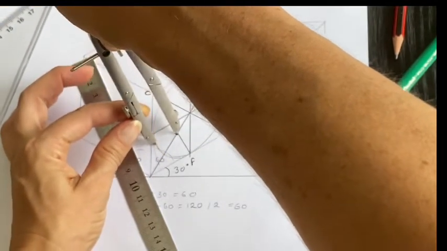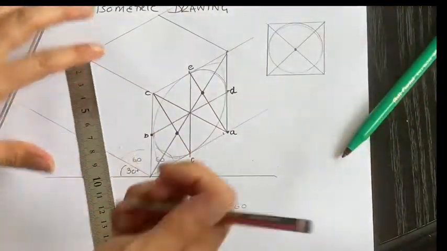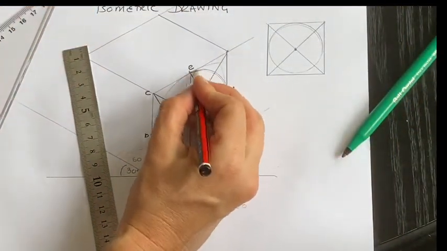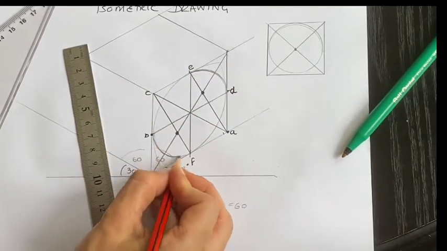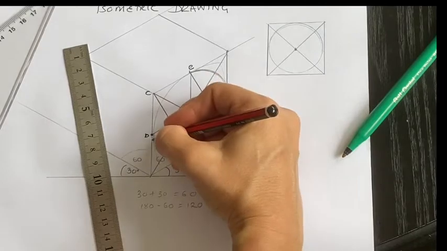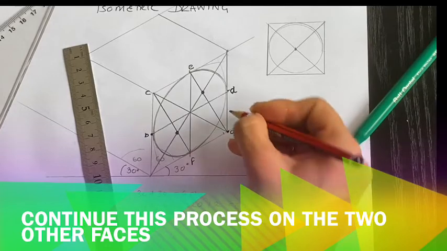So I'll now mark this on so you can see it a little bit neater. Your arc should be like so if your compass stays still. So I now have an ellipse on my cube.